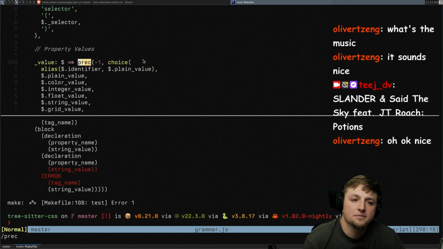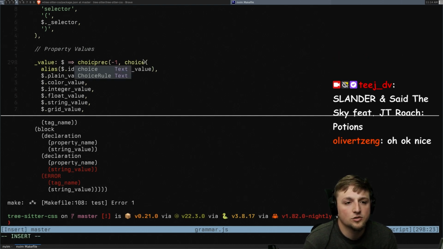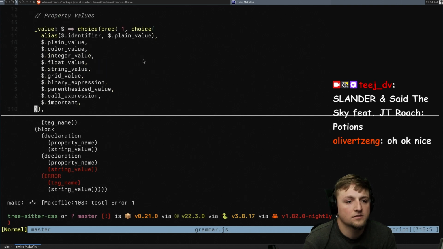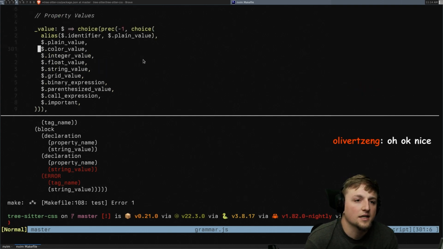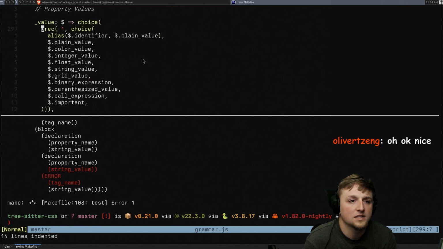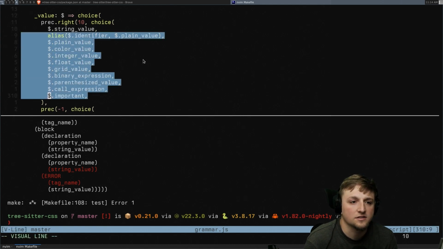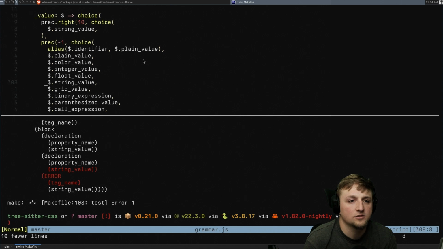So I'm kind of tempted to just say string should have the highest precedence possible, right? So let's say we go choice of this, and let's go here. Let's make a new option right here where we say that this should be, I don't know, 10. Right. We want this to be as long as possible for a string, and everything else gets deleted. And then string value should go here.